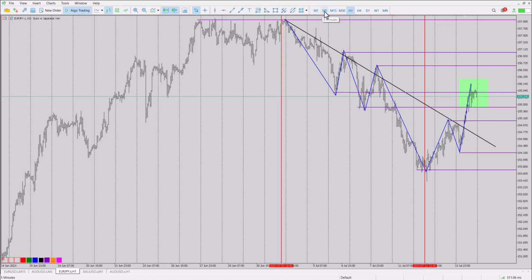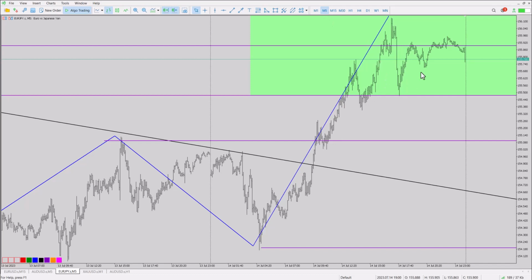This is MetaTrader 4. I have only the 5-minute time frame. If you are on MetaTrader 5, you probably have 4 minutes, 3 minutes, 2 minutes as well. 6 minutes, I think you have 6 minutes and 8 minutes too. So 5 minutes is good, 4 minutes is good because that's like 1/15th. 3 minutes is still good because it's 1/20th, but under 3 minutes is not good. So I'll go to 5 minutes.